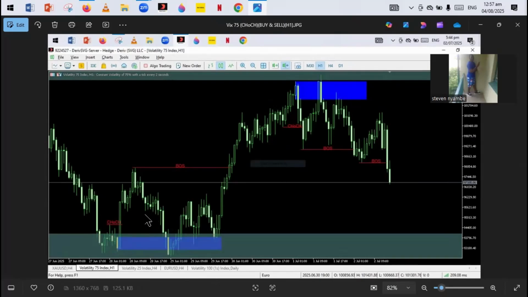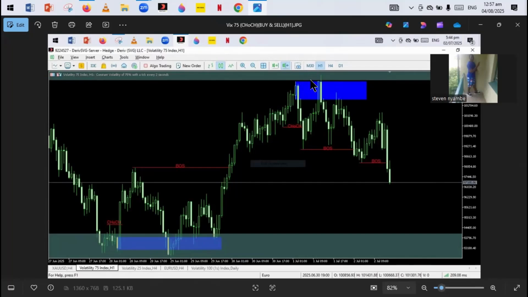And then there was this particular instance here, change of character, lower low, lower high. This is a change of character. Price will always come back to tap into this order block, which caused this change of character. Look at what happened when price tapped in this order block. We got a sniper entry from here until up there. So this is a very, very powerful strategy. It is the one I used to take such sniper entries.